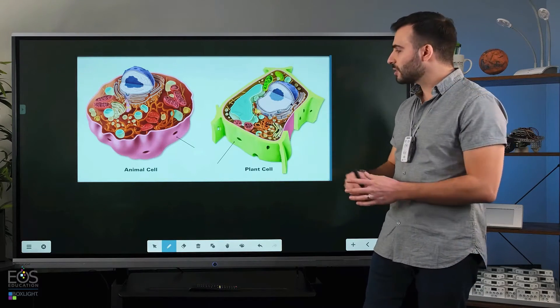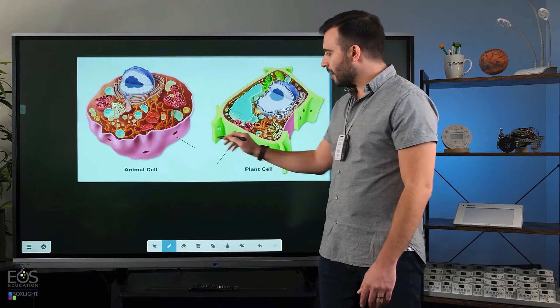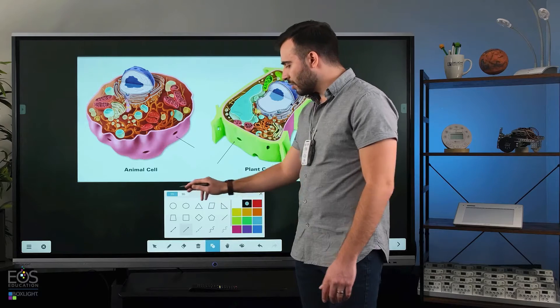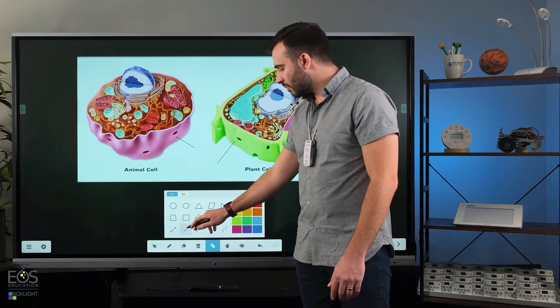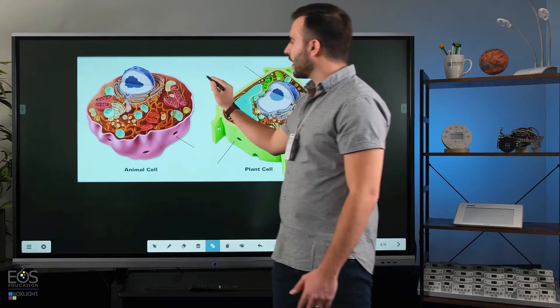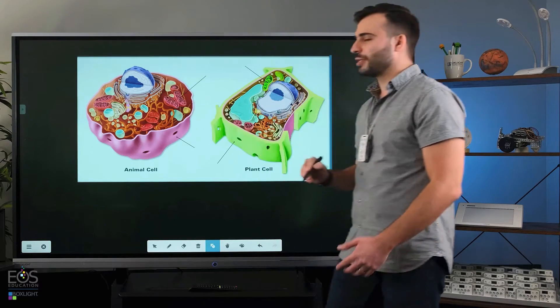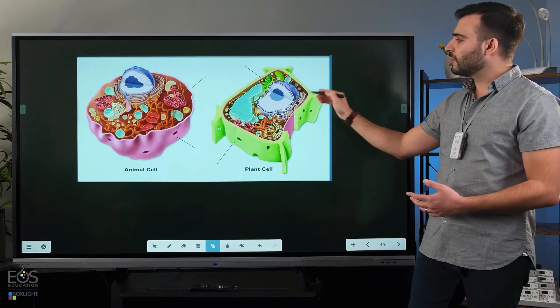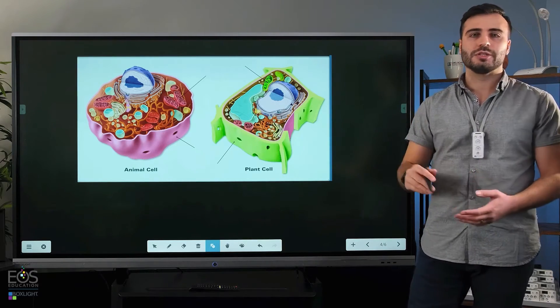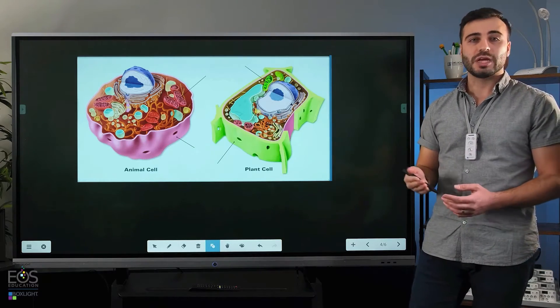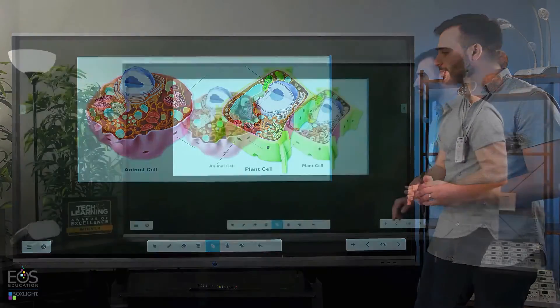So you'll see some arrows here that I've provided. Students can also add their own really easily with this shape tool, so they can just insert an arrow right there and then they can point to the exact structure that they want to discuss. Or if you are giving more of a lecture situation, you can point things out very specifically. It's made really easy with these shapes that come pre-built in.